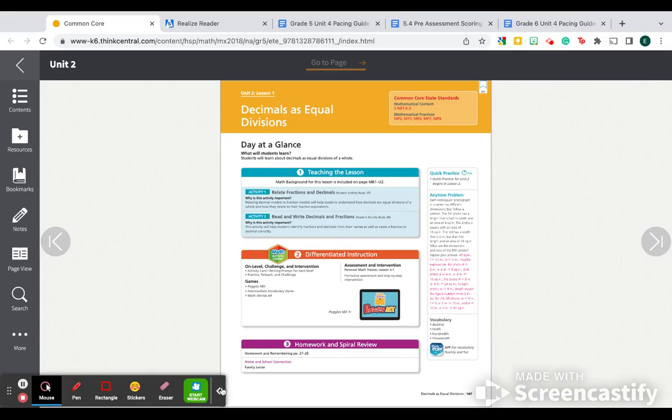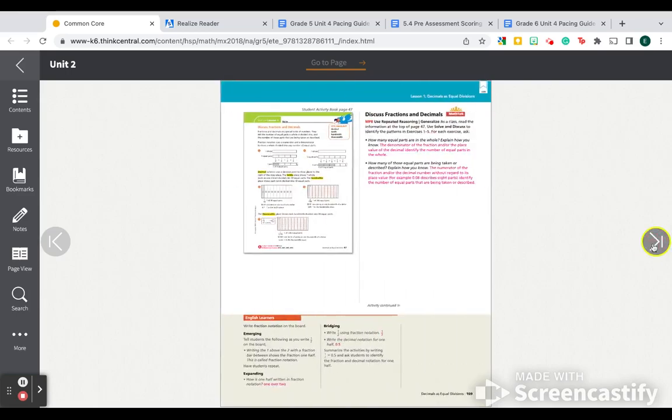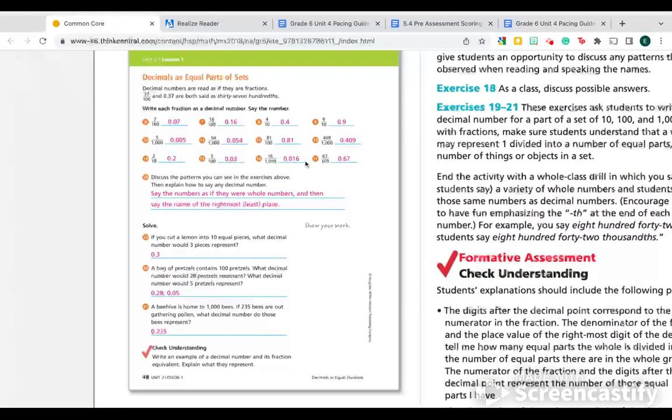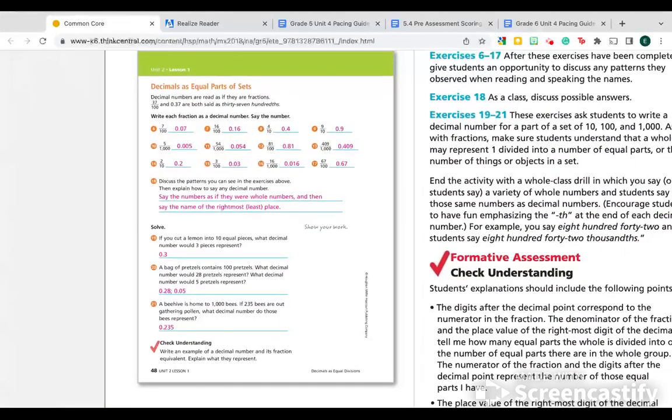If I'm in an Expressions school, I would go to Unit 2, Lesson 1, and I already skimmed through this lesson, so I'm going to jump ahead quickly to show you that I found this handout that's kind of aligned to my learning target. Again, I'm not going to assign all of it. It doesn't have as many problems as Envision, so I don't need to eliminate quite as many, but I'm going to do 6, 8, 16, and then 18 through 21. A mix of denominators, a mix of aspects of rigor, all aligned to my learning target. And I want all students to do those problems.